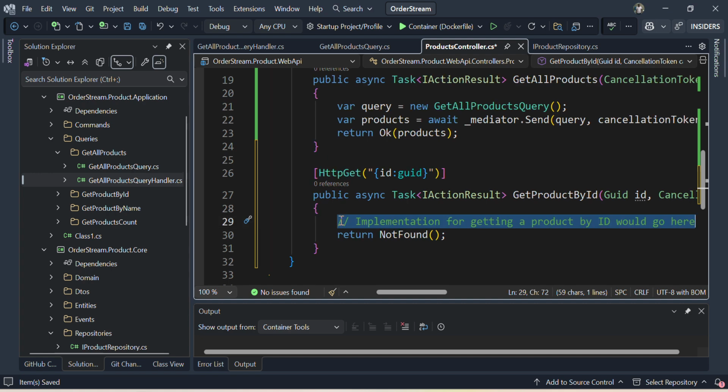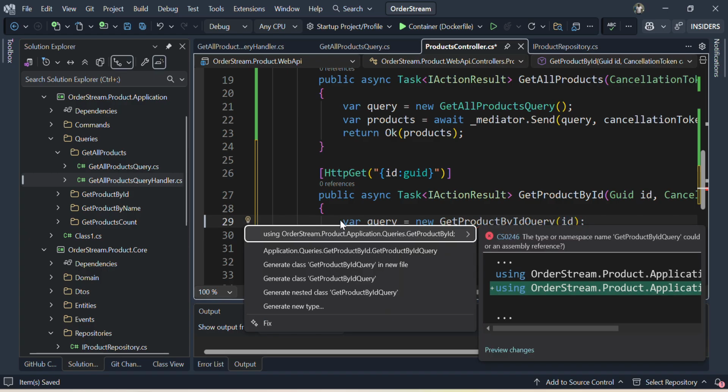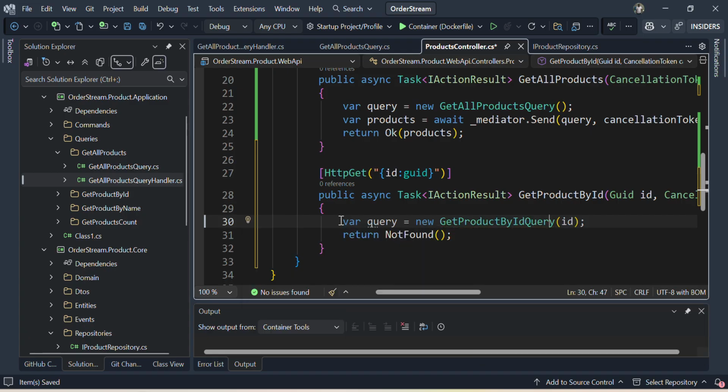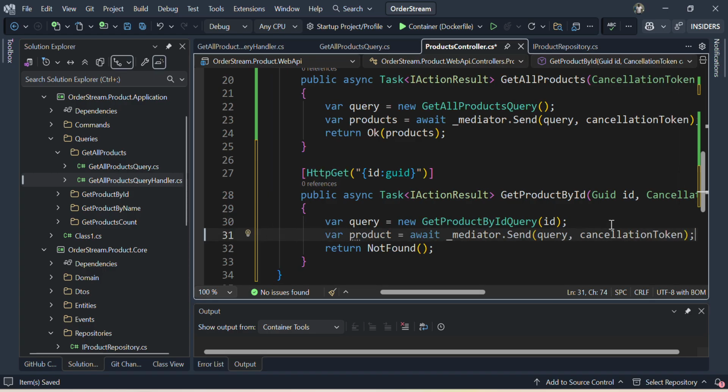So here I'll do var query equals new GetProductByIdQuery. All right, so here I need this one, and down here I'll do var product, and we have this one, return Ok.